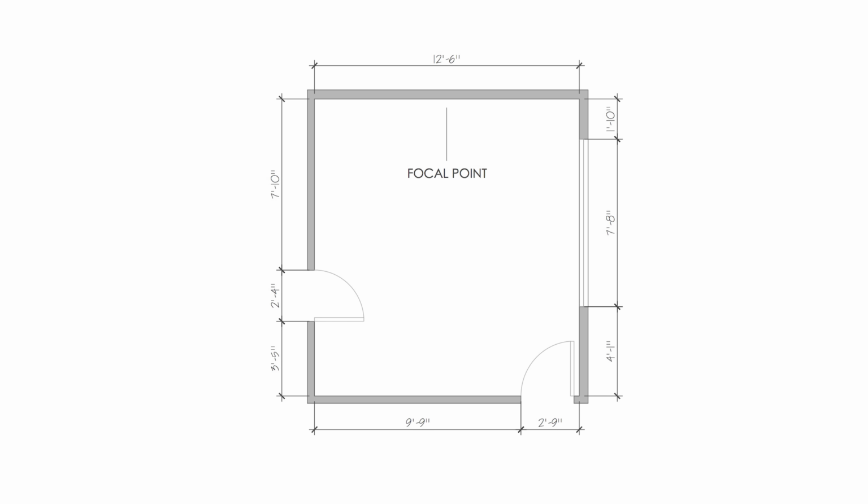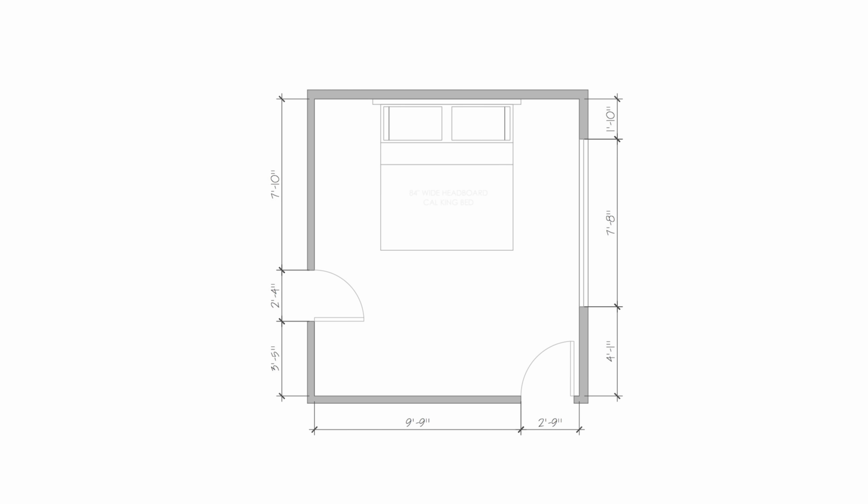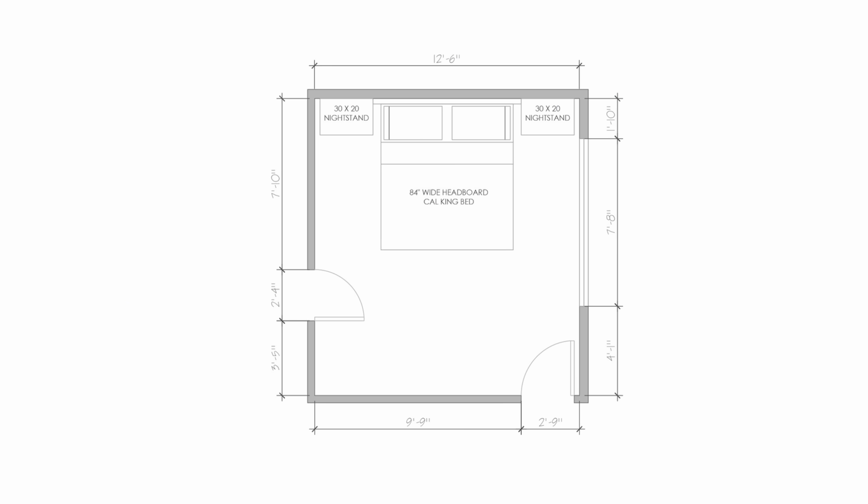Now it's time to prioritize the focal wall. In a bedroom, it's pretty simple. The focal wall would be your bed. You want to start by inserting your bed size. I typically like to start with the largest bed that you can fit in the space. Once you center that bed on the focal wall, measure the space that you have left over on both sides of the bed so you can figure out the size of the nightstands. The goal is to maximize that entire width of wall as much as possible. If you have 3 feet left over on both sides of the bed, you want to look for a nightstand, a dresser, or even a cabinet with doors that maximizes the leftover space you have on both sides.